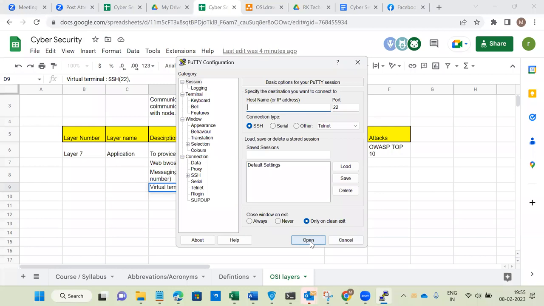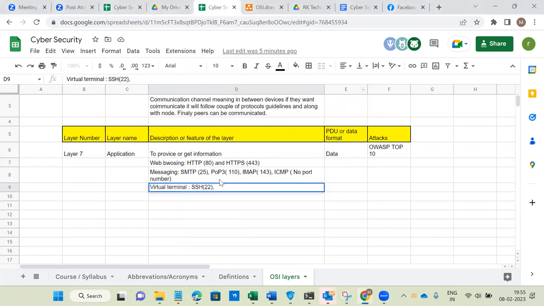Not only that, we have one more protocol. If you want to log into a Windows operating system, which one do we have to use? Windows, we can have RDP. Perfect. RDP, remote desktop, and the port number is 3389. This I have shown practically now.